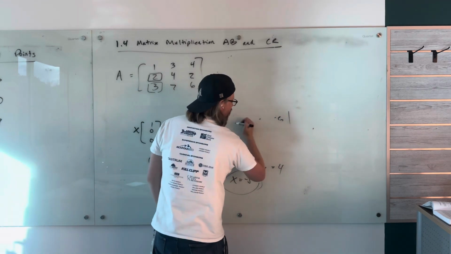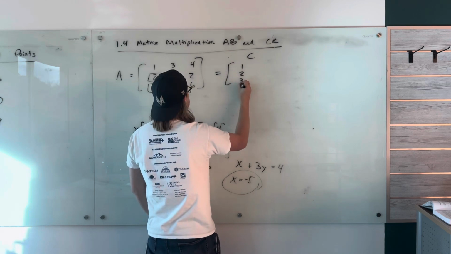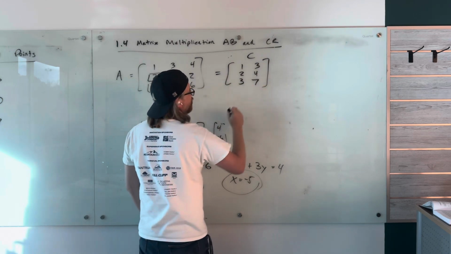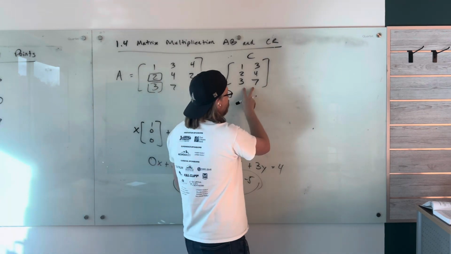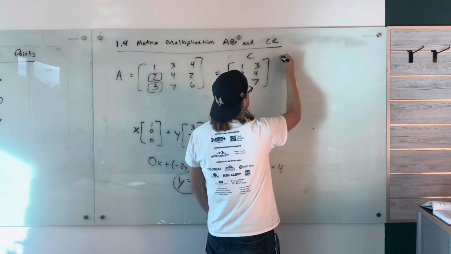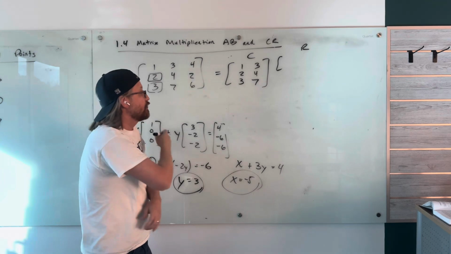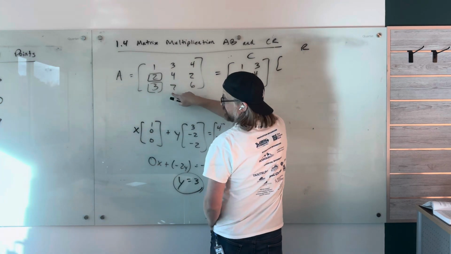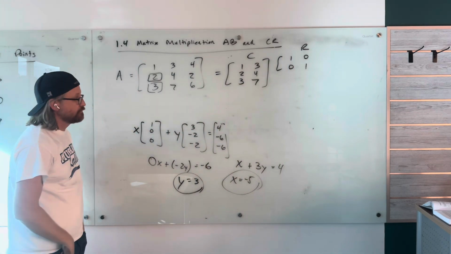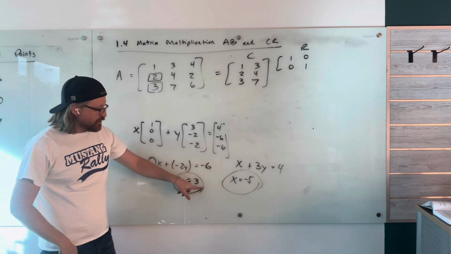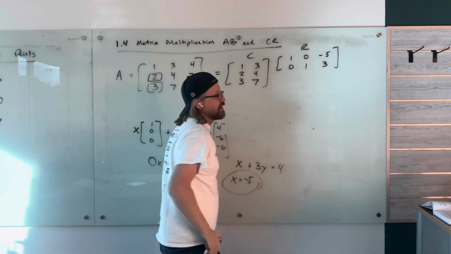Because if I go back and I think about how we are breaking this matrix A into C times R, recall, again, that I had C. C is the first two columns, 1, 2, 3, and 3, 4, 7. It turns out that the third column is linearly dependent. So C only has a rank of 2. R, dealing with the rows, has a row rank of 2, where to maintain the first two columns being independent, I have my identity matrix, 1, 0, 0, 1. The x and y we found here is the combination we need to construct the third column in A.